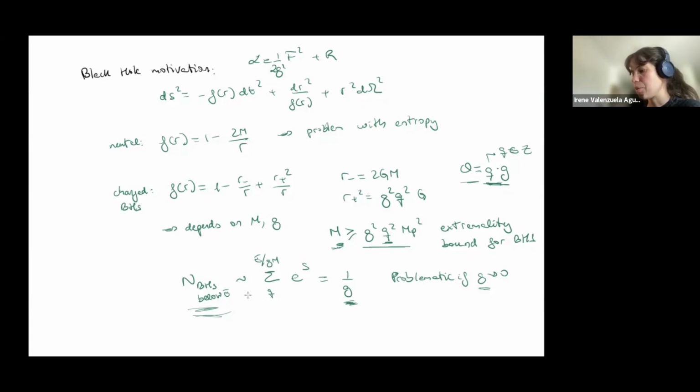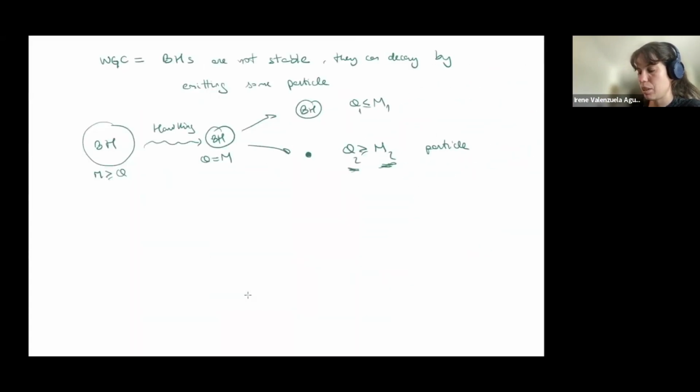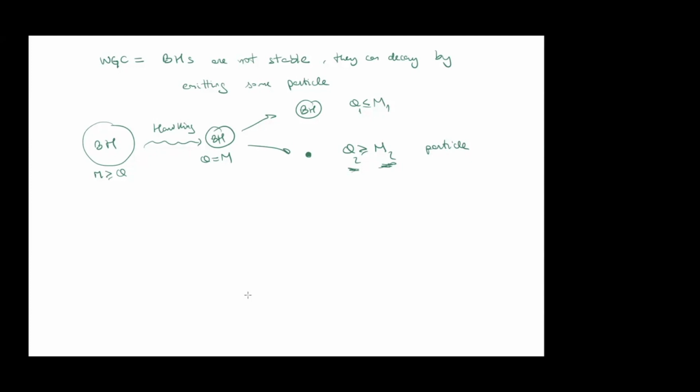And the problem is that charged black holes, even if at the beginning they can radiate, at some point hit this extremality bound and they will be stable unless you have some particle that is also charged under the gauge field to which the black hole can decay. So it means the weak gravity conjecture means it's not possible for a black hole to evaporate completely just by Hawking radiation.